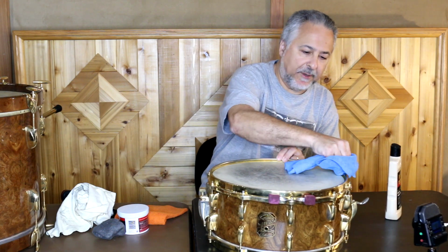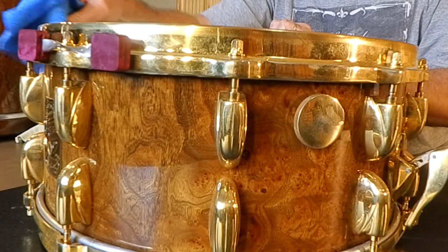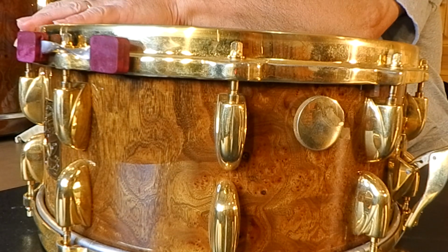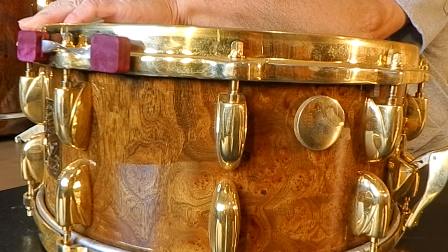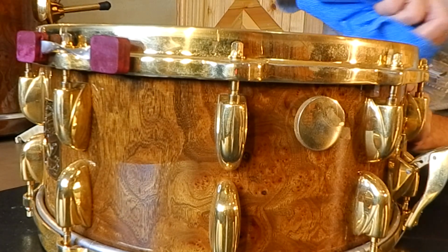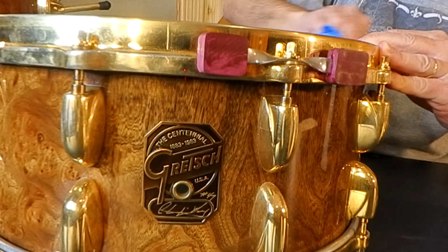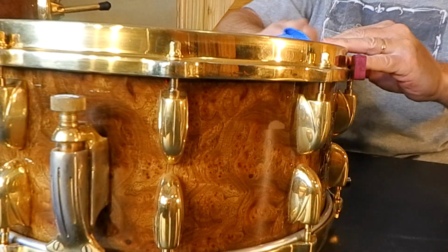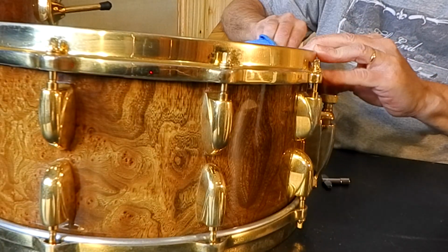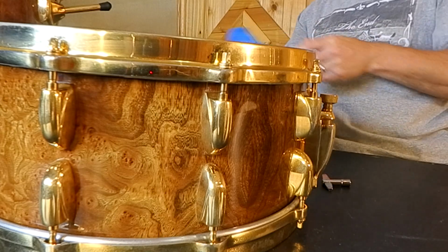This table's a little shaky, so I apologize for the shake we might be getting from this other close-up camera. All right, so lots and lots of dirt came off, and then we'll do just the rim itself. And we're not going to show you all this for all the drums because you'll get bored real quick, but we'll just do this one. I'm sure all of you know how to clean things. But I do want to show you one little thing about the badge and the strainer that's important. I need to buy a better table. All right, we'll let that haze over for a minute.